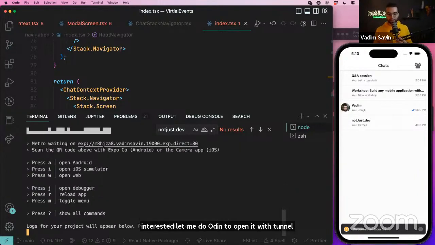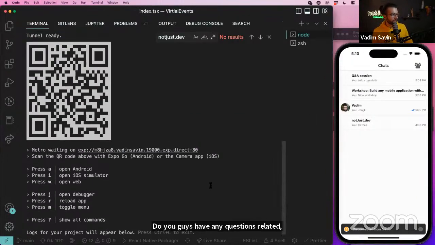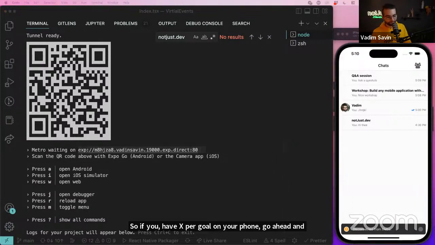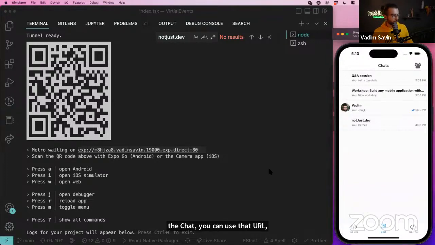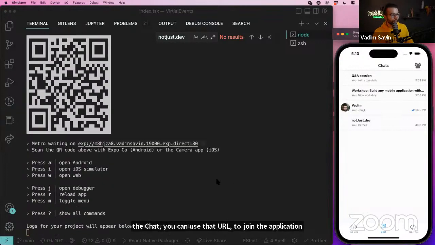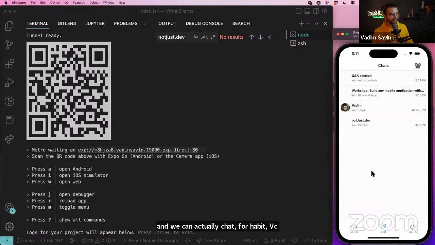Do you guys have any questions related to the features that we just implemented? So if you have Expo Go on your phone, go ahead and scan this QR code, or I will actually paste the URL in the chat. You can use that URL to join the application, and we can actually chat for a bit this evening.